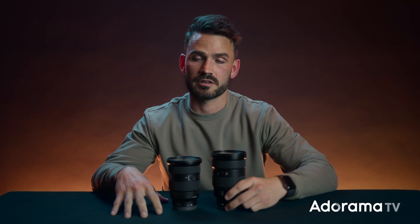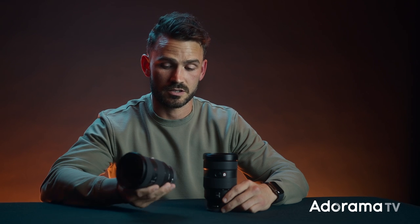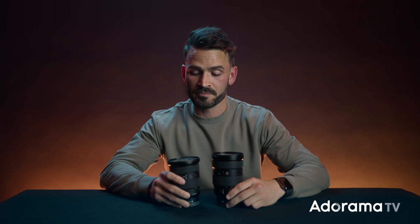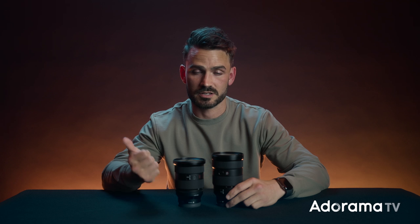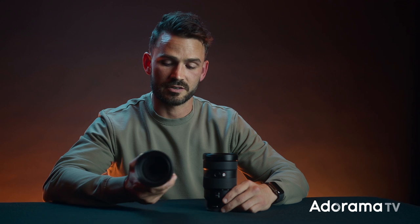I get this question a lot — people trying to figure out what lens to buy, whether starting out or upping their game. For me it depends on what type of shooter you are, but honestly a 24 to 70 at 2.8 is really nice, and the newer version is the one to go with. It's lighter, easier to balance on a gimbal, and more versatile than you'd think. Having those separate focal lengths lets you figure out your style, whether you're a more distant shooter or a close shooter.